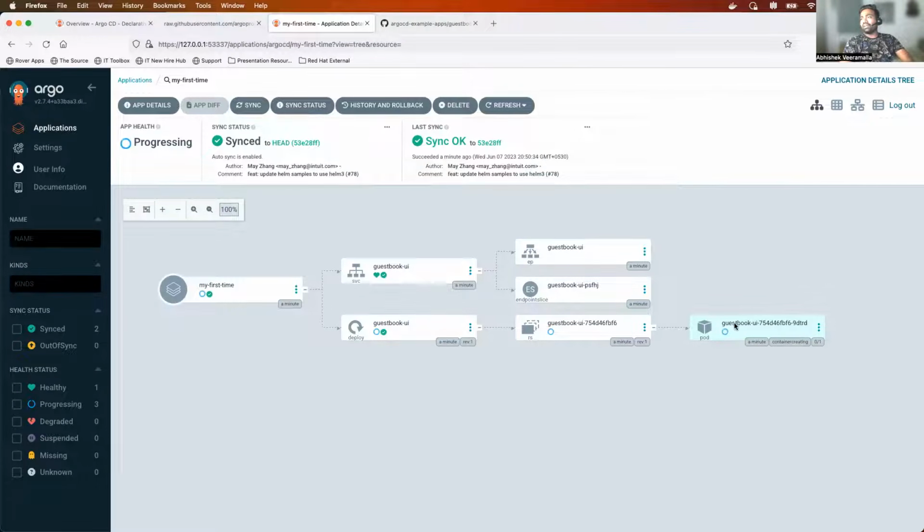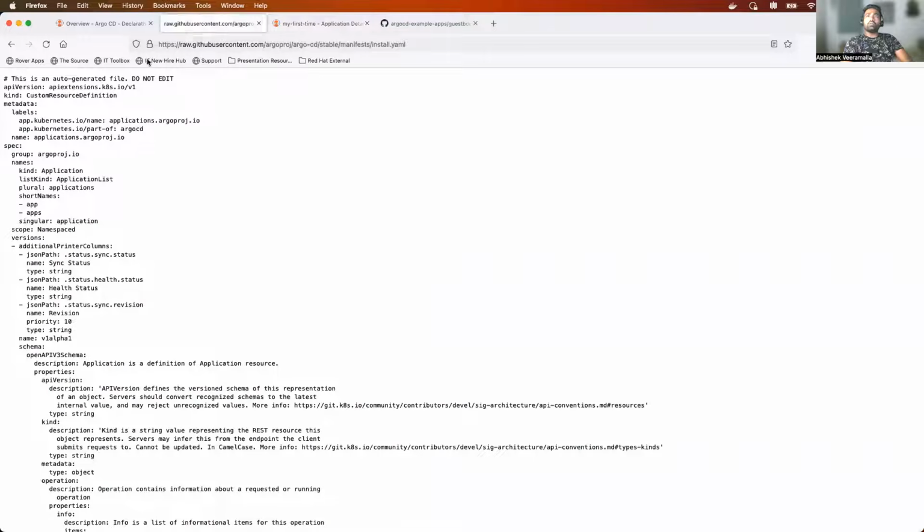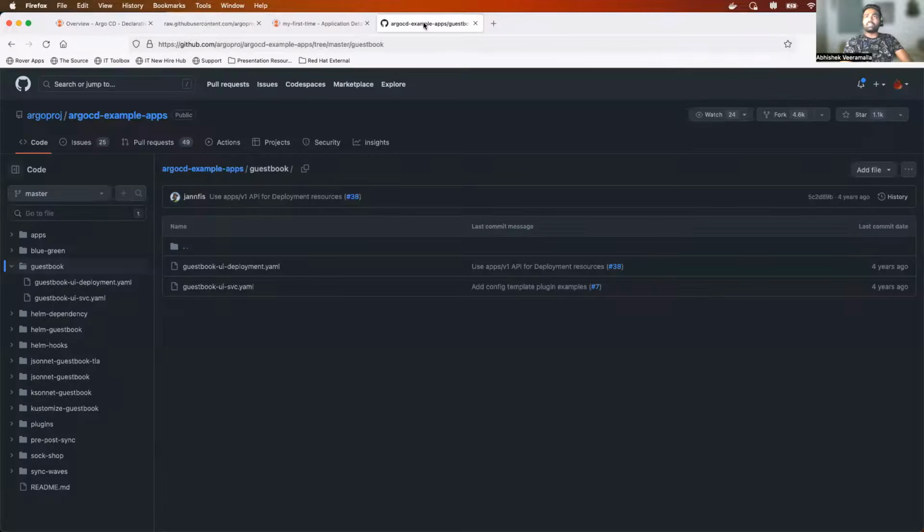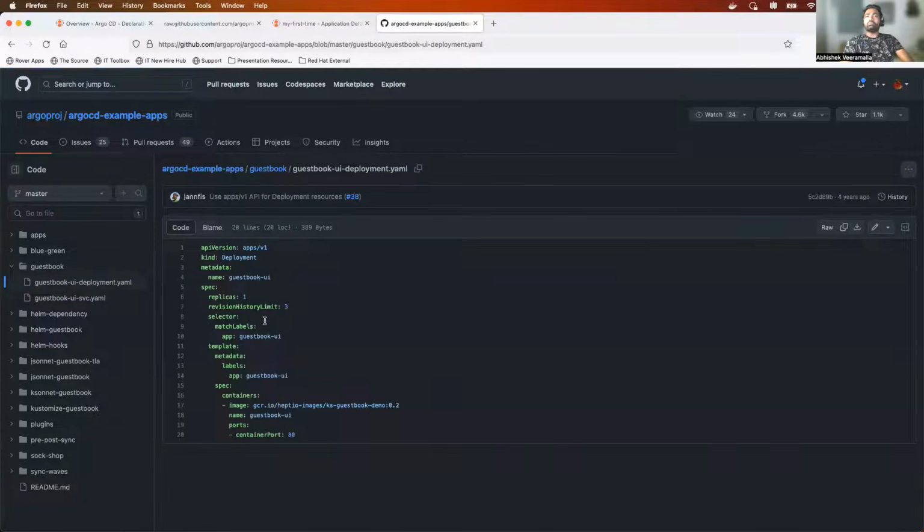There might be some time that is taking for the pod to come up, but end of the day our goal is to deploy a deployment and a service, which we have done. So what is the beauty of Argo CD? Like I told you, what you can do is you can just fork this repository. Where is this? Yeah, so just fork this repository, and you can play around with modifying these fields. Let's say you can modify the replica count to 2.